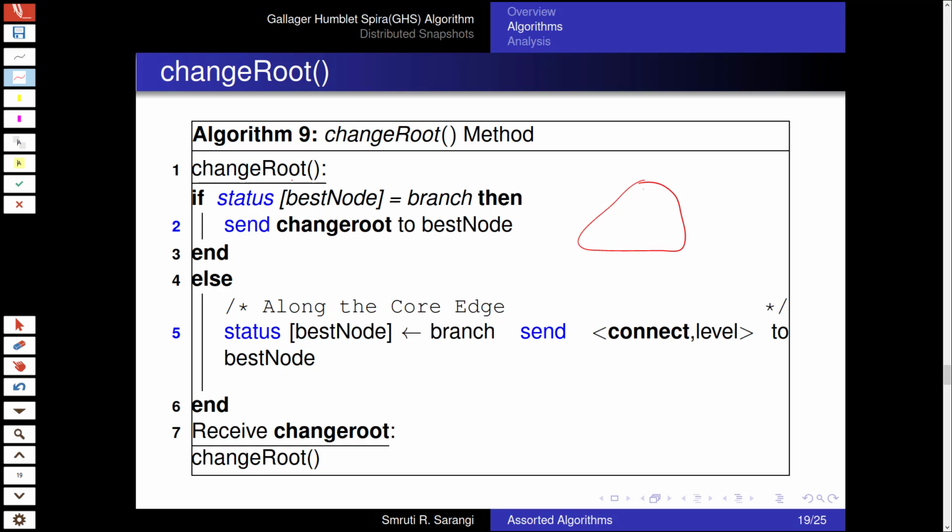So now, when you decide to change your root, it basically means that you are rooted at this node that is at the edge. So if we consider all the nodes within this tree, regardless of how they were, this is of course similar to Raymond's tree algorithm for mutual exclusion, which was there in our lecture set. There, we do a change root. Change root essentially means that every node updates its parent pointer to point to the new parent. So every node over here updates its pointer along the path, such that if this was the old root, all the nodes pointed to this, and the old root over here points to the new root, which is over here.